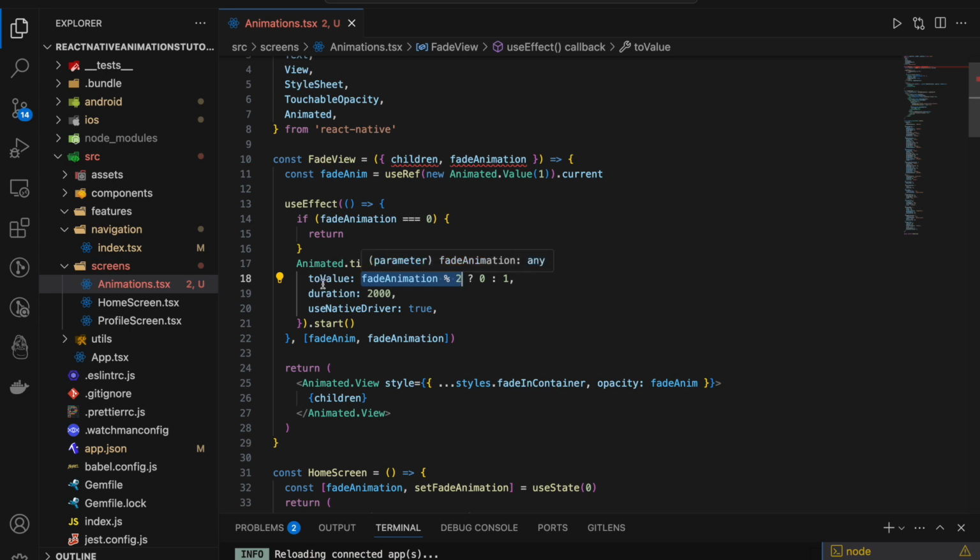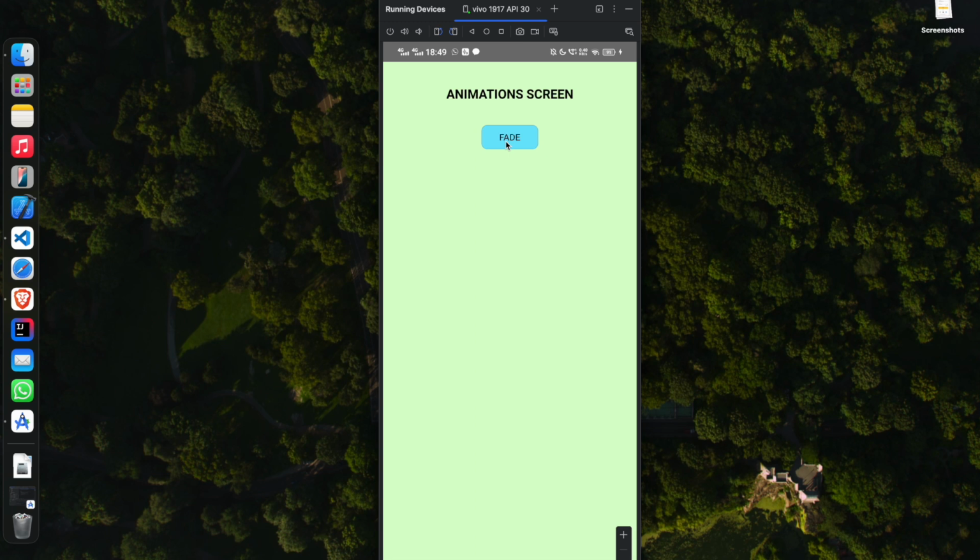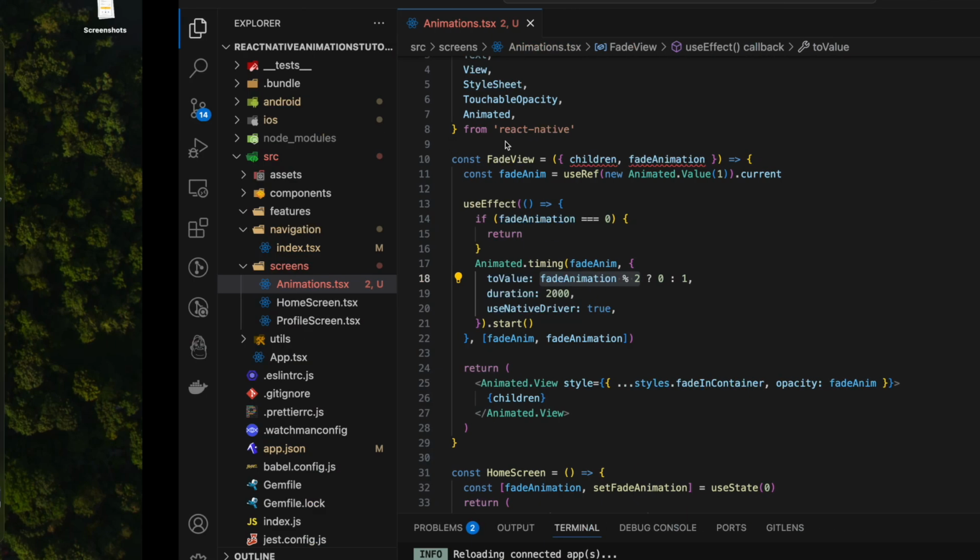So when it is 1, I will decrease the value to 0, and when it is even, I will set the value to 1. So basically for odd I am setting it to 0, and for even I am setting it to 1, and initially it is 1 itself. So whenever I click on this, there is a continuous animation. So this is the simplest form of animation that I have shown you.